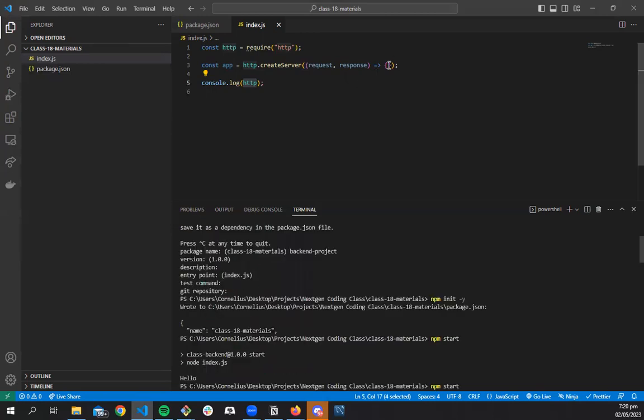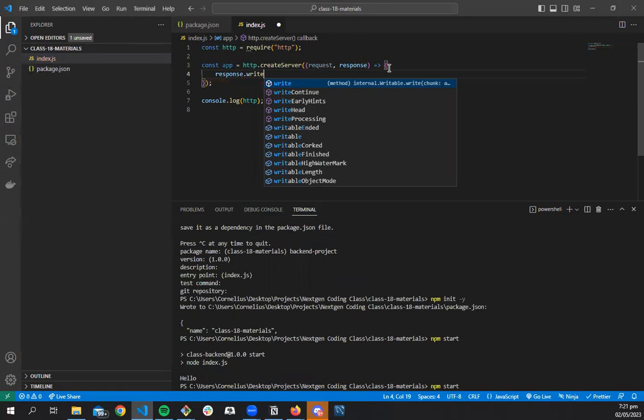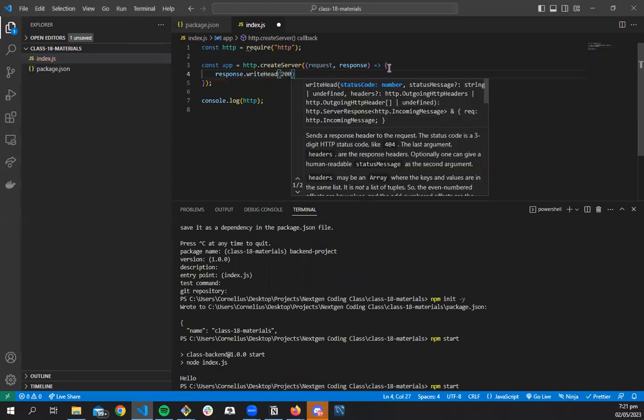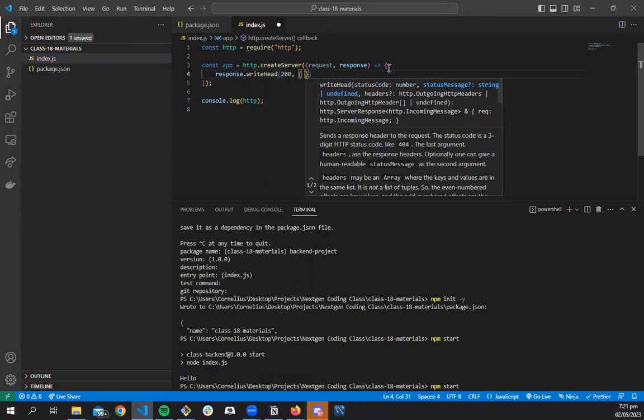So by default, what we can then do is say that if our response is okay, then we want to do something. So if we do response, and don't worry, this is the gruesome way of doing it. It'll become easier. So if our response is okay, and okay is 200, and our response is the content type of our response.